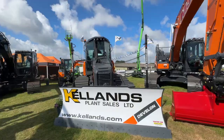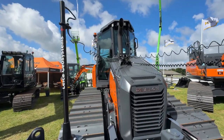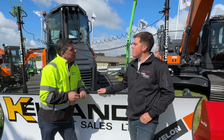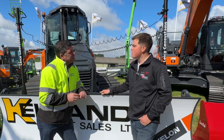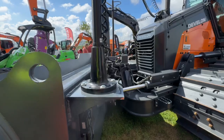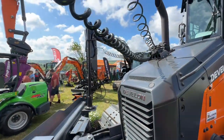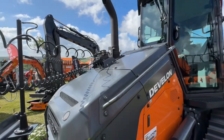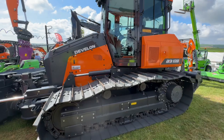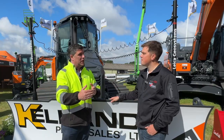Rob, tell me a little bit about this. It's really quite exciting when you've got a new machine into the market like this from Devlon and then fitting the machine control. What are the elements that have gone into this? So firstly we had to liaise with the Devlon team to get the schematic so we could connect into their system, which would give control of the hydraulics when you press the button for automatic. It's really important now in the UK - everybody that has a dozer has machine control nowadays, because you're trimming, you're doing everything.